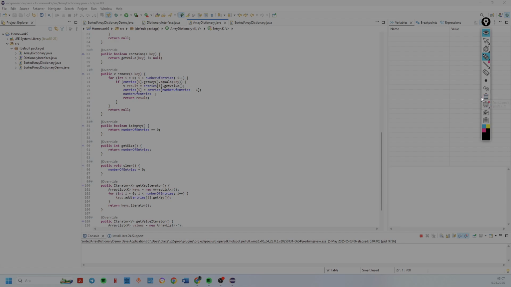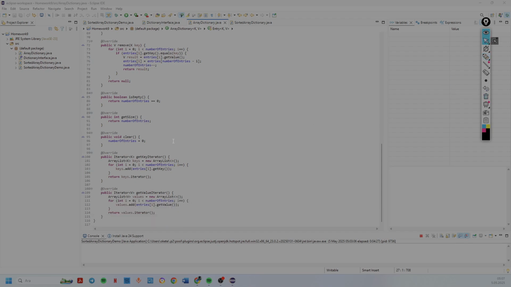And there is a getSize method. It returns the value of number of entries, so it's O(1) time complexity. There is a clear method. It sets number of entries equal to 0, so that clears. It's O(1) time complexity.